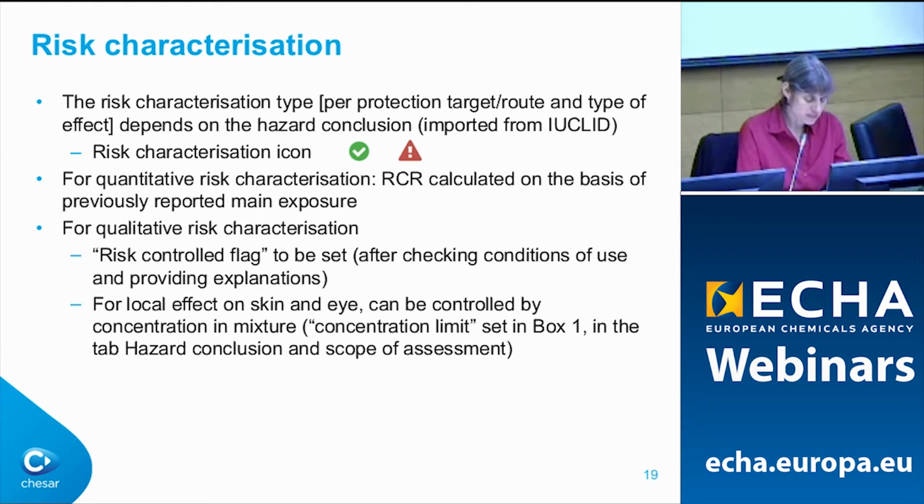There is nevertheless a specific case where the tool can help. It's for local effect on skin and eye, and I will demonstrate it later after the break for the workers' assessment, where the risk can be controlled by the concentration in the mixture, meaning that there is a concentration limit which is set in box 1 in the hazard conclusion and scope of assessment tab. And if the concentration in the mixture at the contributing scenario level is below this concentration limit, the tool will automatically understand that the risk is considered controlled and set a green flag.